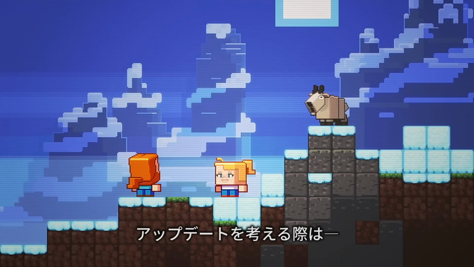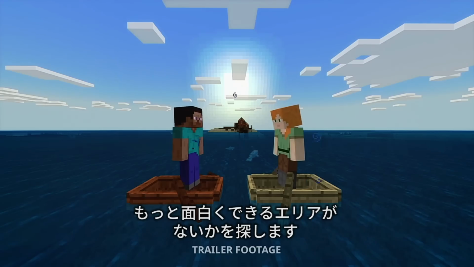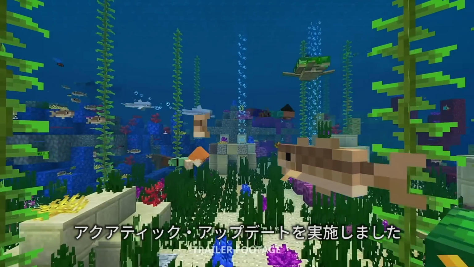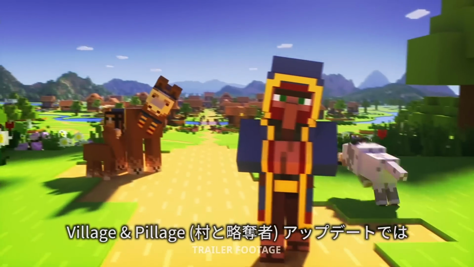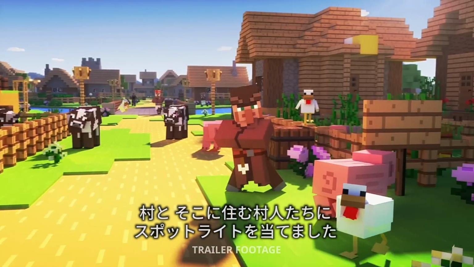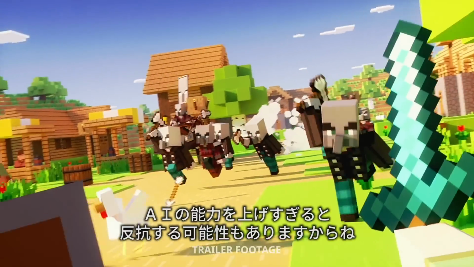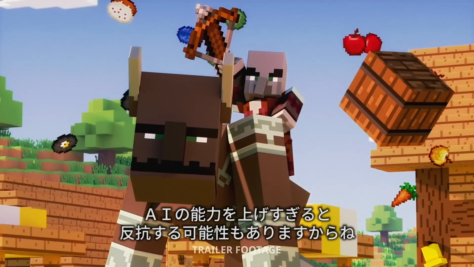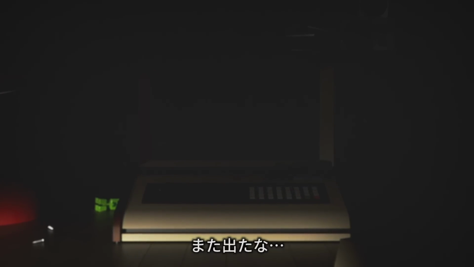When deciding a major update, we'll often look at different areas in the game which we think could be more interesting. 2018's Update Aquatic was designed to make Minecraft's oceans more fun to drown in. And the Village and Pillage update was designed to give villages, and the villagers that reside in them, more depth, without giving them the ability to speak, of course. We advanced their AI too much, and we fear they might become sentient and rise up against us. Not that we'd ever make the mistake of doing that to something. Again.